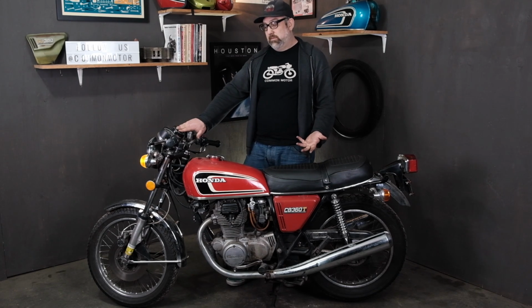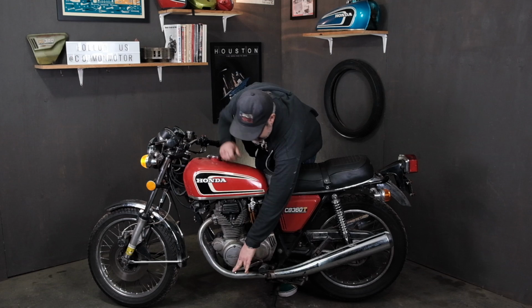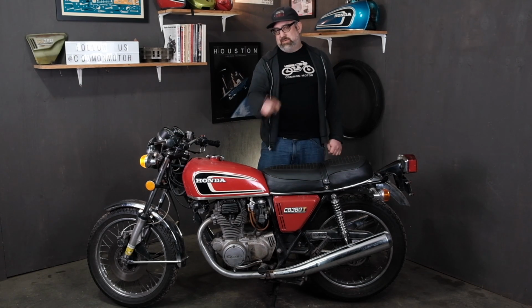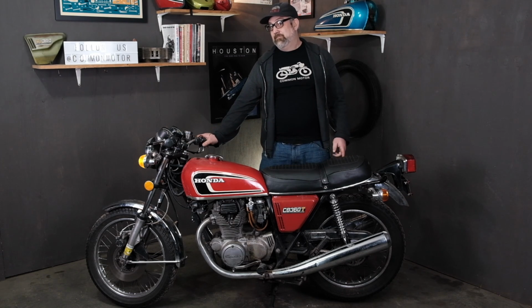Because we were in neutral before, we're in neutral right now, I should say. Let's shift the bike in gear. Turn the wheel here, and there we are. First gear, our neutral light is off. This means I should not be able to turn the starter over when I hit the start button. So let's confirm that. And it's dead, as it should be.